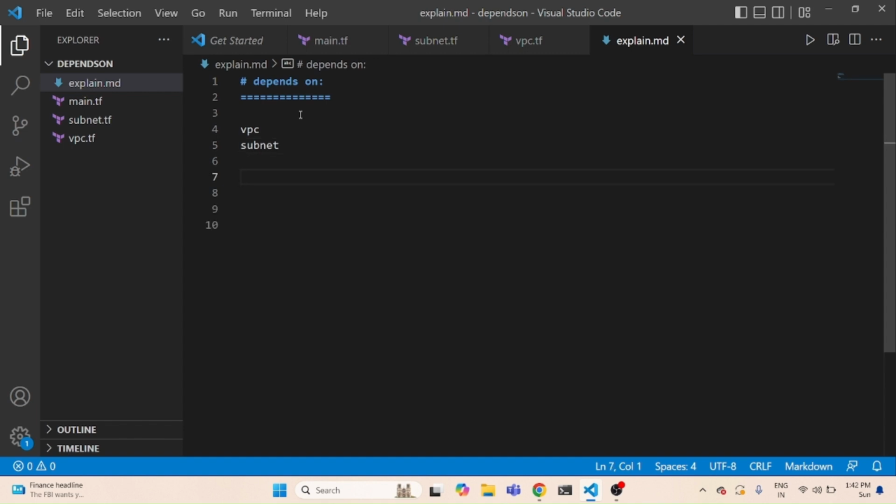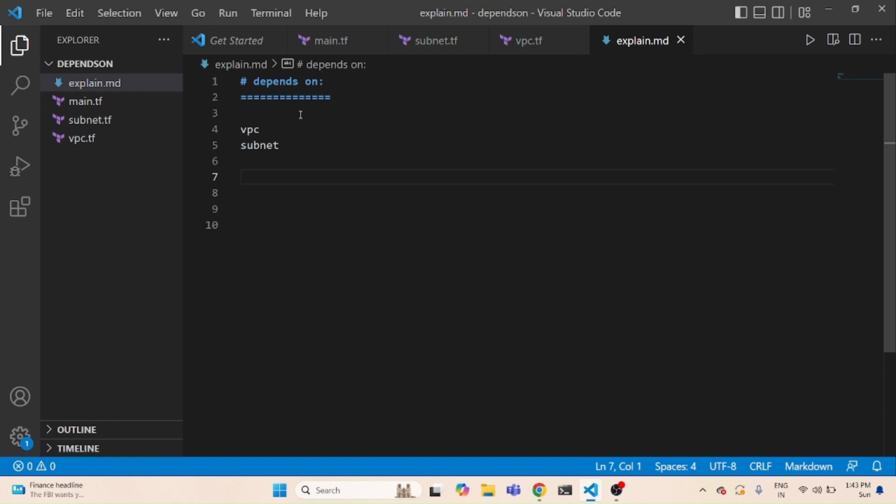If Terraform is creating the resources in parallel and you have not given the dependency between these resources, the creation of resources in the actual environment may fail. For example, if our VPC is not present, then we can't create the subnet, right? Both are being created in parallel. If our subnet resource tries to create before the VPC is created, it will fail. Because of that, we have to mention some dependency. There are two types of dependency: one is the implicit dependency and the other is the explicit dependency.